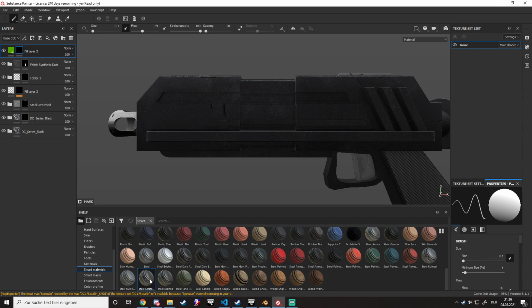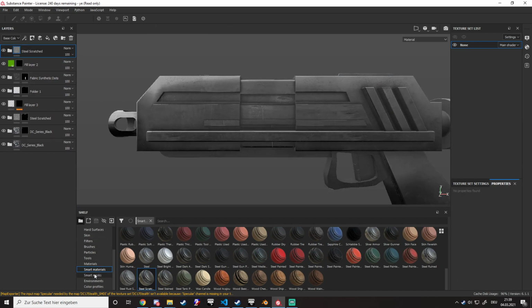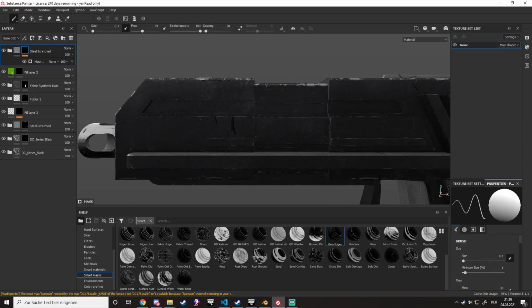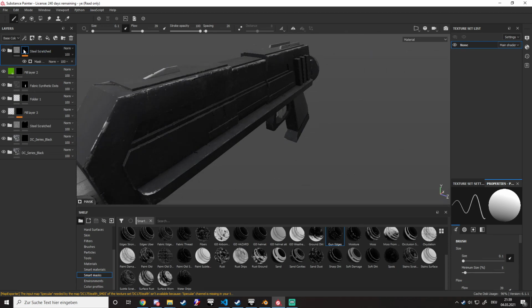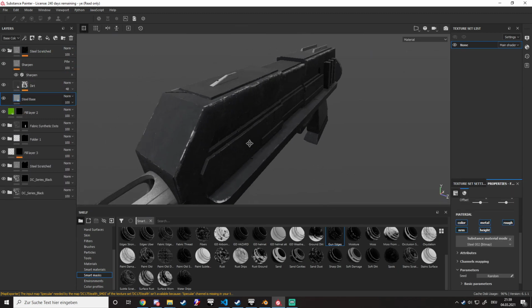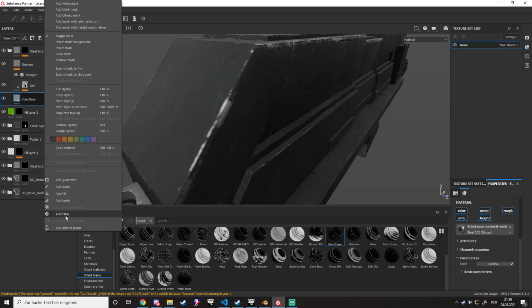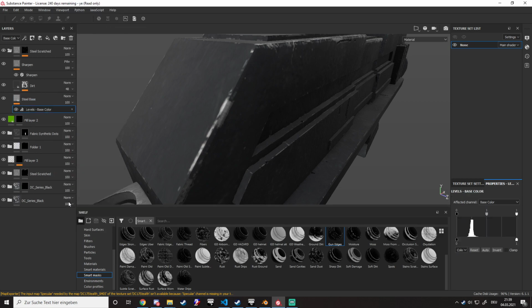Yeah, no. This is something you can do if you work with something that isn't armor. You can also go ahead and take steel scratched again, smart masks, and get like gun edges. So you can have like cool edges like that if you feel very adventurous. You can of course also go ahead on the I think it was levels, no, not filter. I think you can edit the height with levels, but I'm a bit unsure right now. No, that's here. Height. There we go.